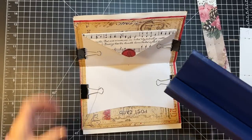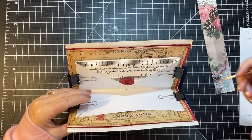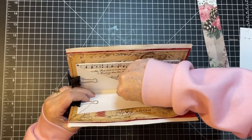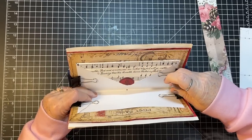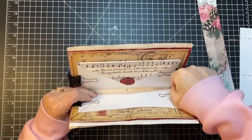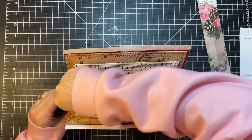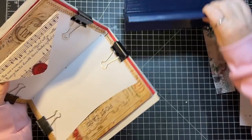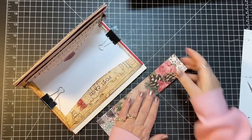Let's grab our book cradle from Crafty Cat. I'll try and remember to link her Etsy shop. And we're just going to poke our holes in the third one. Okay, so now I'm going to sew that to the hidden spine.